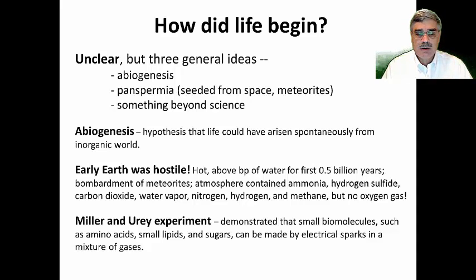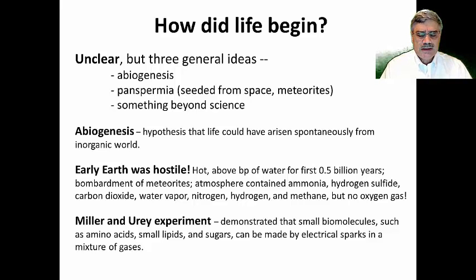There was a bombardment of meteorites. The atmosphere was pretty noxious. It contained ammonia and hydrogen sulfide, as well as some other gases, carbon dioxide, water vapor, nitrogen, hydrogen, and methane. But importantly, as we described earlier, there was no oxygen gas or very little oxygen gas in the environment. So it wasn't what we would think is necessarily conducive to life.